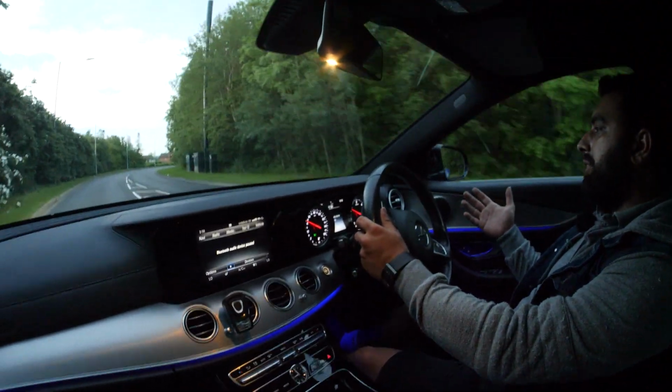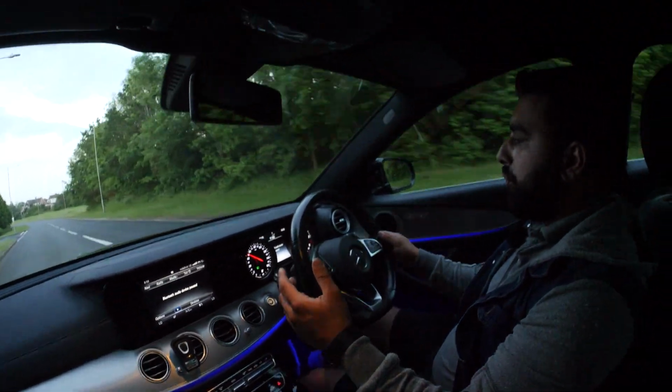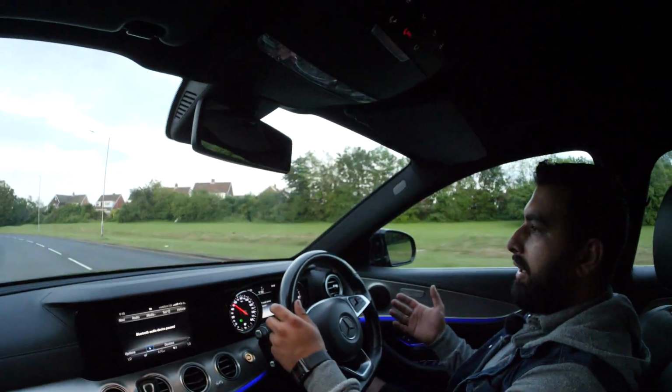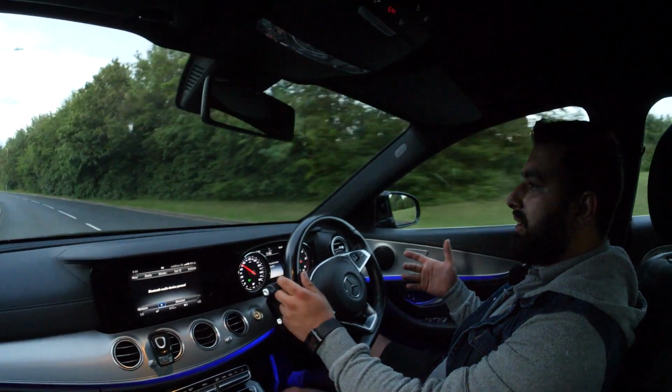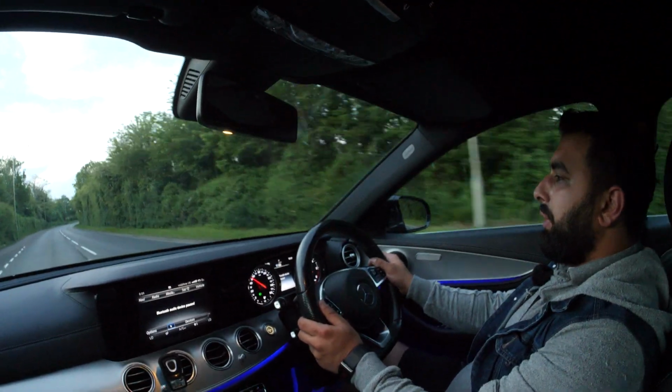As you can see, we're driving 45 miles an hour. It's smooth. It is so smooth. The steering wheel is stiff, but at the same time you can control it with one hand, giving you the comfort and the feeling of safety. So I'm gonna put both of my hands on the steering wheel anyway. But it's brilliant. It's a pleasure.